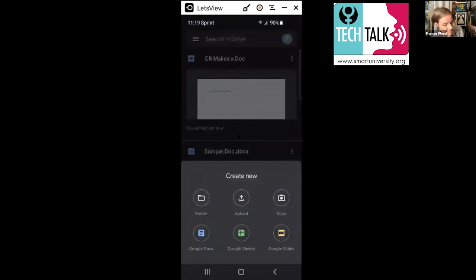Then these are the three major programs that go in Google Drive: Google Docs, Google Sheets, and Google Slides. Google Docs is what we're going to be using for mostly text, so mostly words. Google Sheets is more like numbers, like spreadsheets. And Google Slides would be like a presentation.